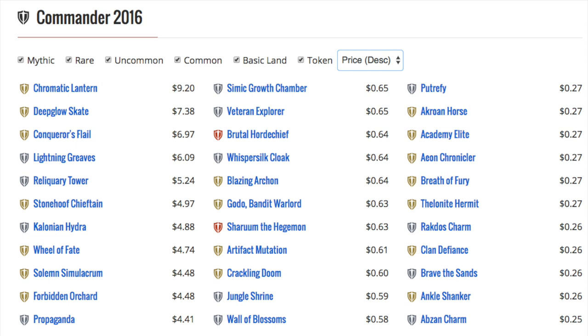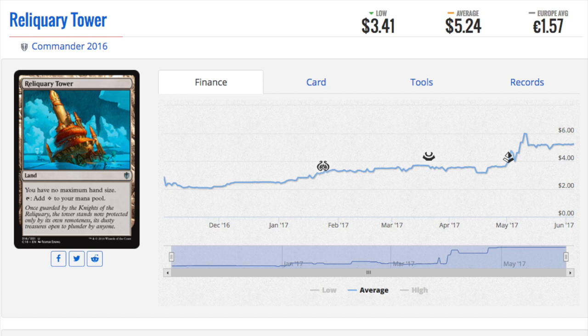When you talk about the set, if you ever wanted to buy it, now would be the time. I really do not expect this set — 2016 commander decks — to get cheaper. This is the bottom point. I've seen a lot of people on eBay, a lot of people on TCGplayer, and most people on Craigslist. Craigslist is interesting because if you follow it, you can kind of figure out where people expect to make money. Scalpers are very active there — as soon as a special limited edition 3DS comes out or the Nintendo Pikachu 3DS, an hour later you have like 50 posts of people trying to scalp it.